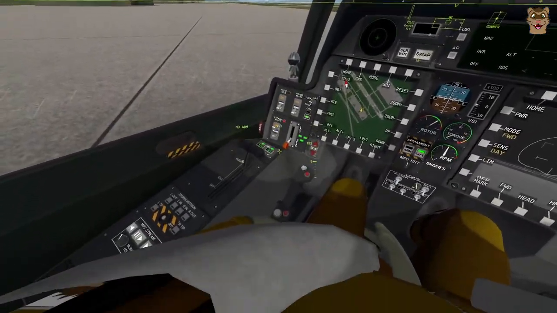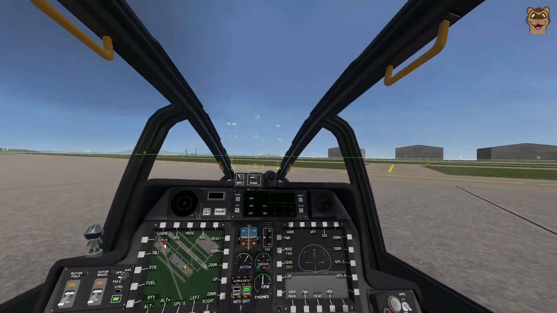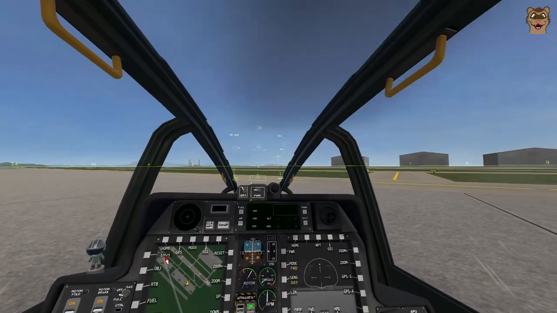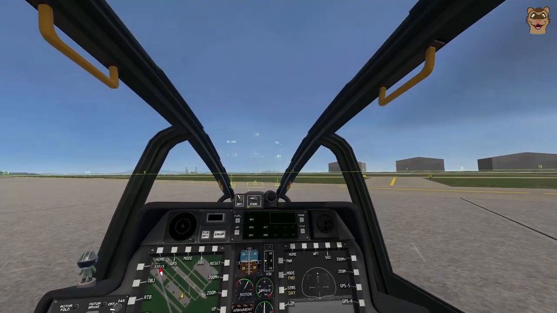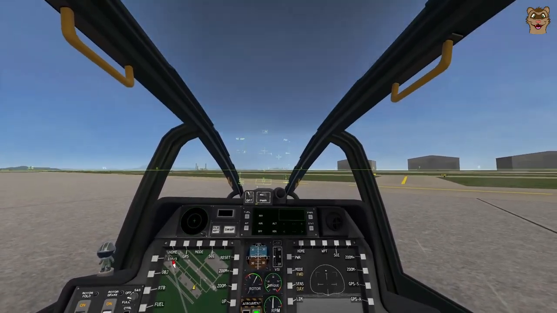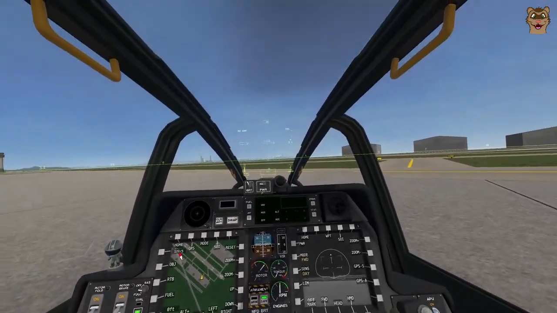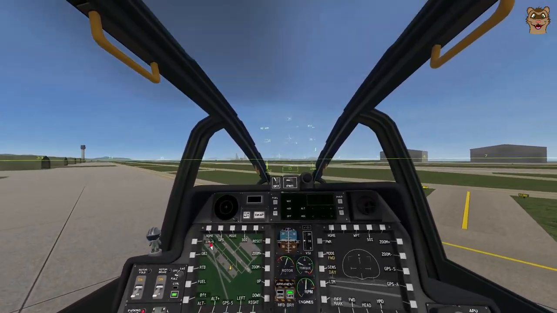First thing I'm going to do before I take off, I'm going to get the flight collective, and just looking down here at my input, I'm going to make sure that I've got a little bit of left hand rudder applied, because as we apply collective, the helicopter wants to turn to the right. So as we do that, our takeoff is more stable.